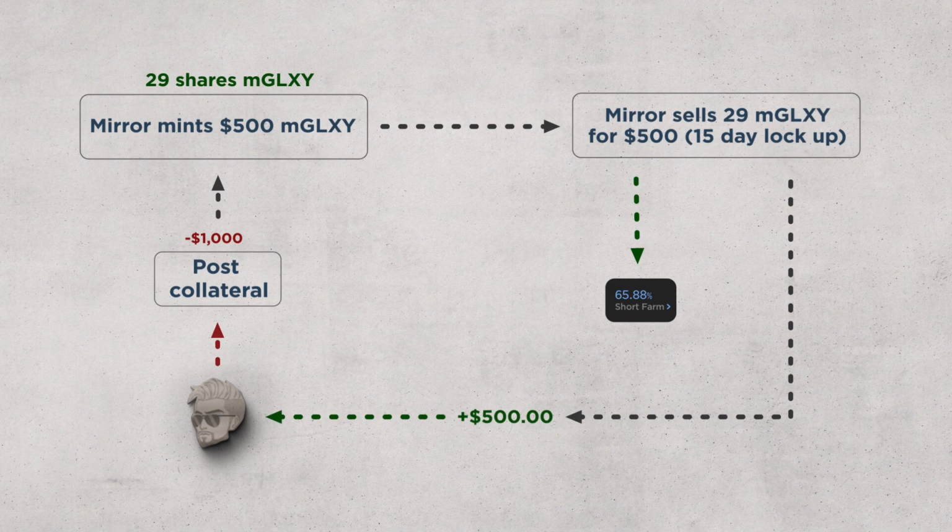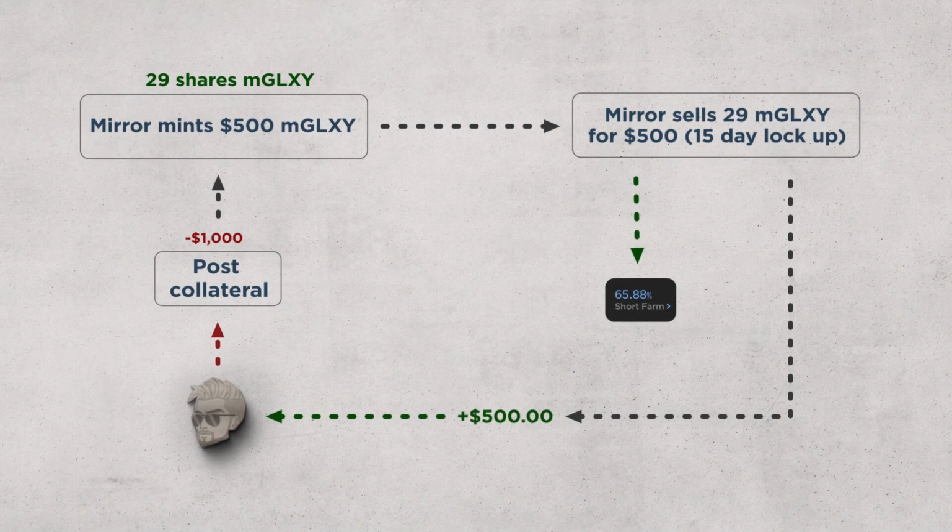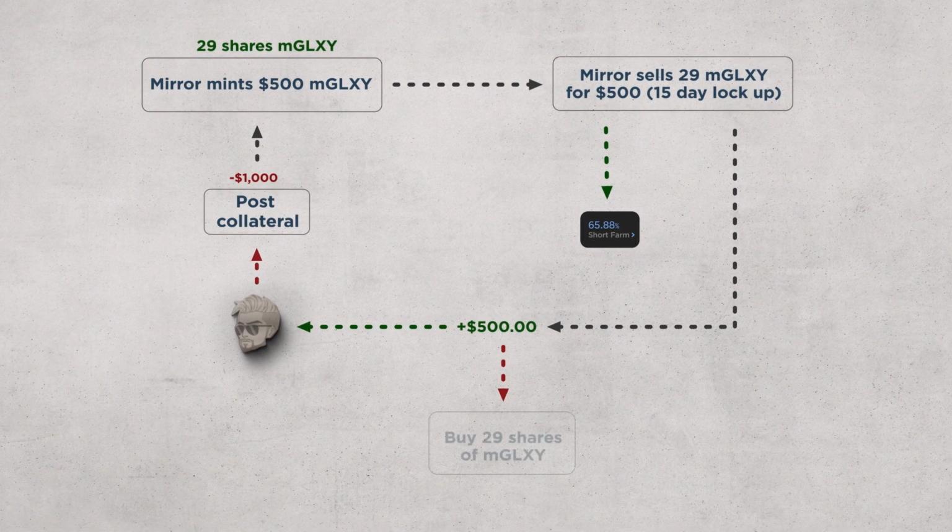When you're ready to do so, remember you need to repay those 29 shares you borrowed. And you'll do this by purchasing 29 shares from the open market using the unlocked $500 if it's available, or out of pocket if it's not. You'll realize a gain if the price of Galaxy is lower than when you borrowed it, and incur a loss if it's higher. This is why it's called shorting.